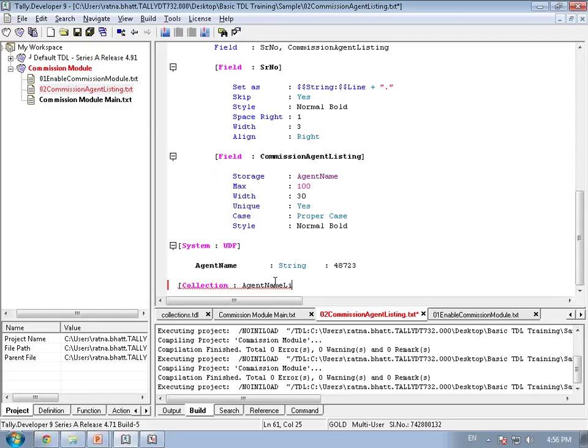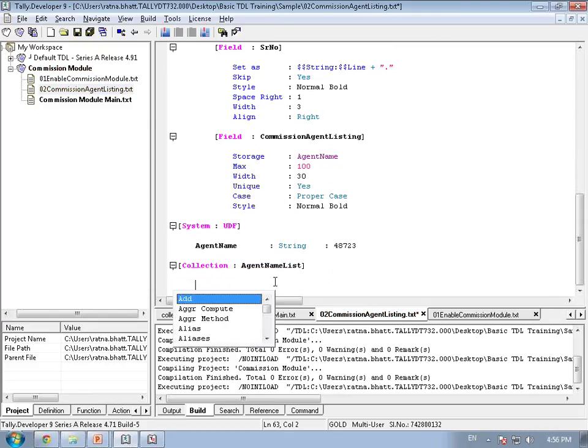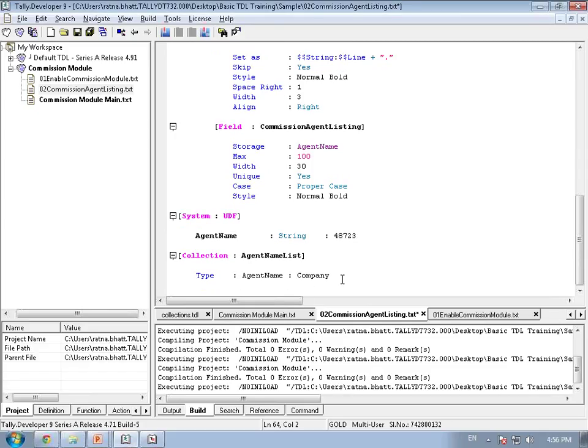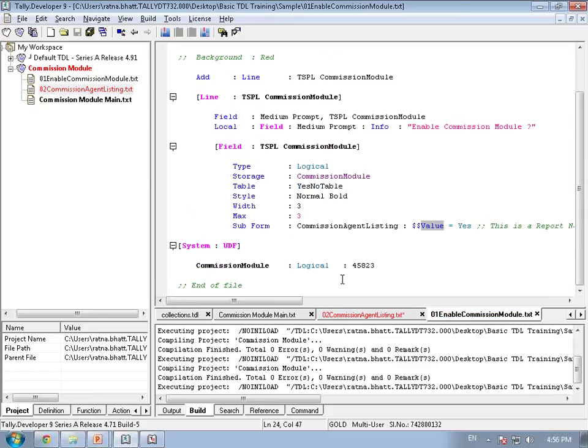collection, agent name list, type, colon, my repeat line UDF name, colon, my primary object company. Now, because it's a secondary collection, a child of is important or required.